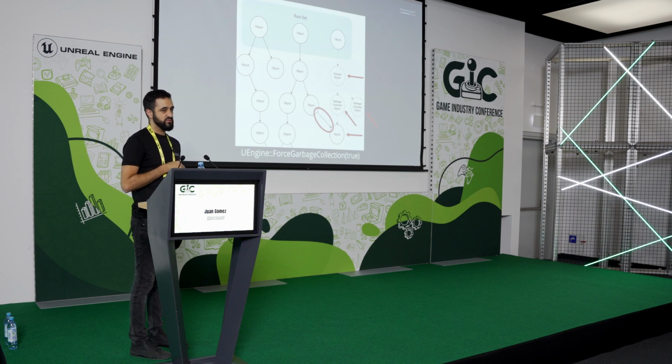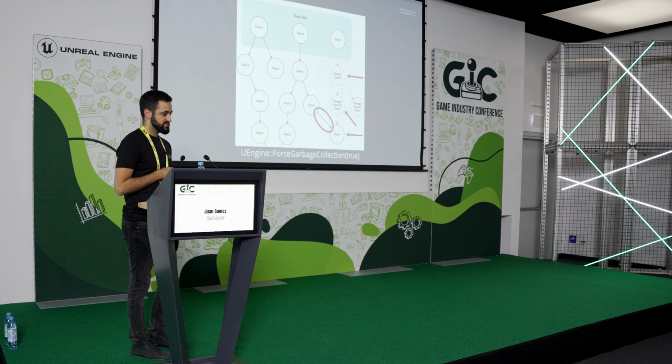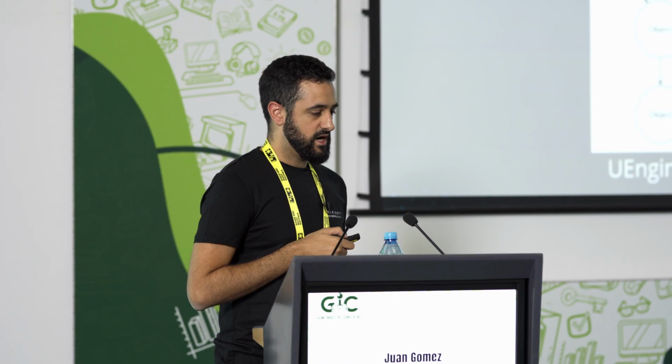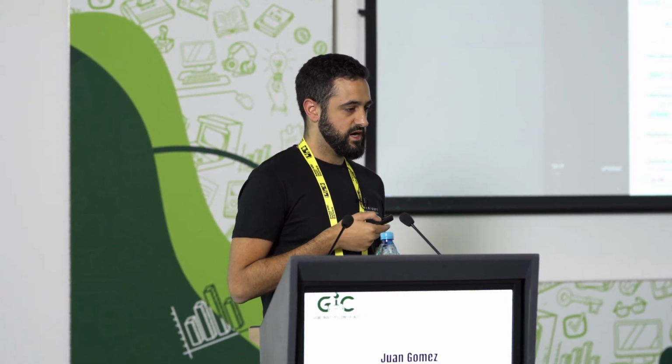If this is not a U property, you can say this object bye-bye, because the garbage collector is going to take it. And later you're going to try to access it and random things are going to be there. So these are the things we were fixing. Fixing them is trivial, right? The problem is actually finding them.